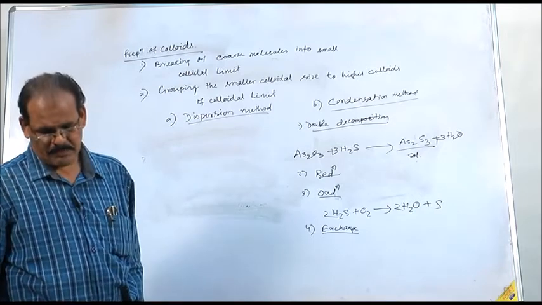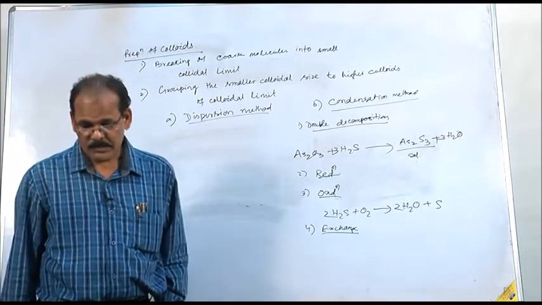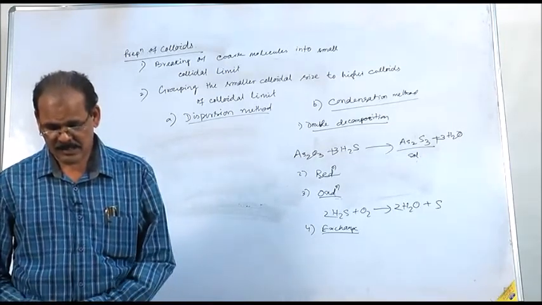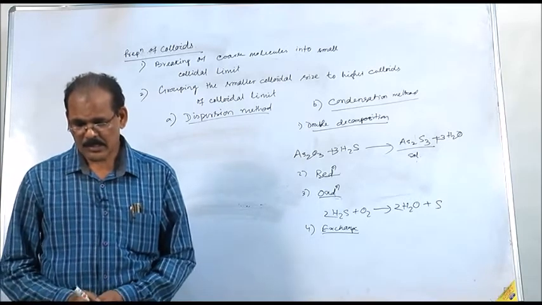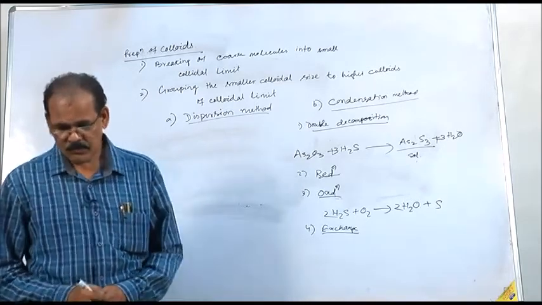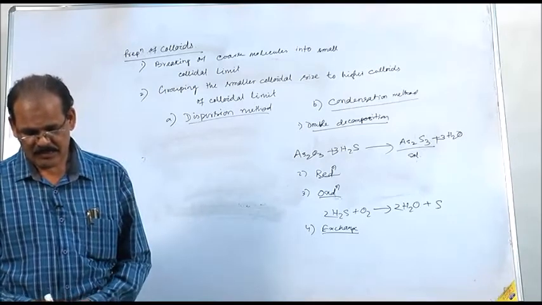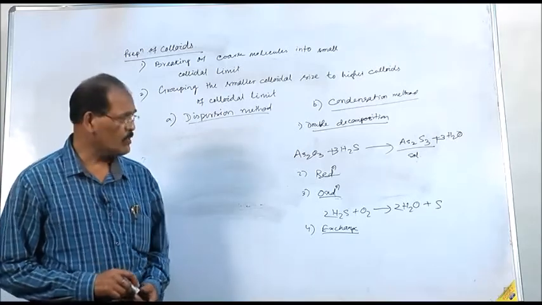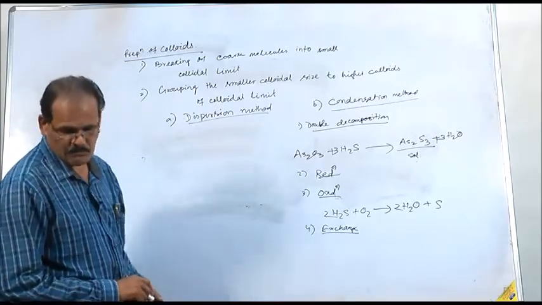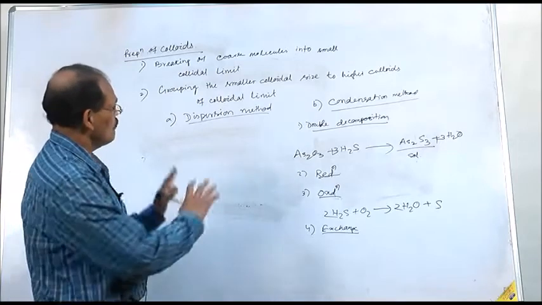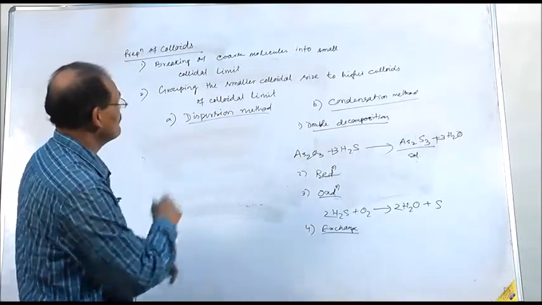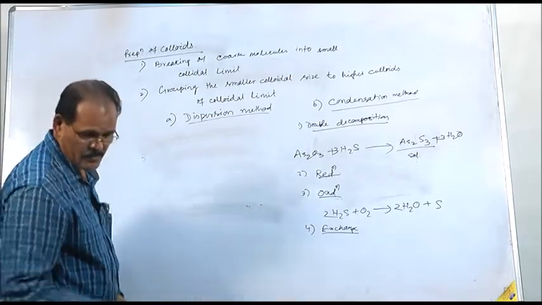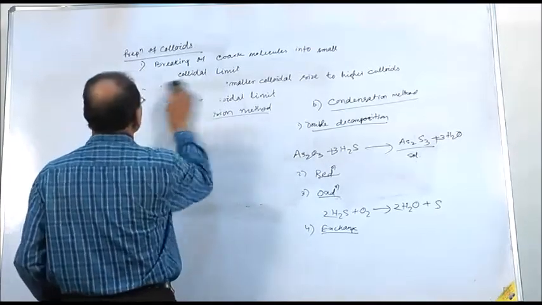Due to lower solubility in water, if a solution of silver iodide in aqueous solution of potassium iodide is poured into excess of water, the complex Ag2 I- breaks down into silver iodide and iodide ion. The silver iodide is obtained in the form of a colloidal solution. Now we have obtained this in dispersion method and condensation. So how to purify the colloid solutions? So purification of colloidal solutions.